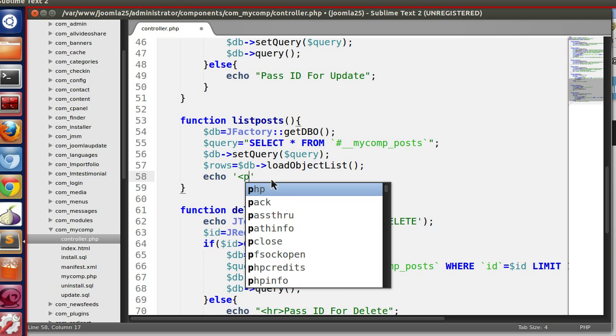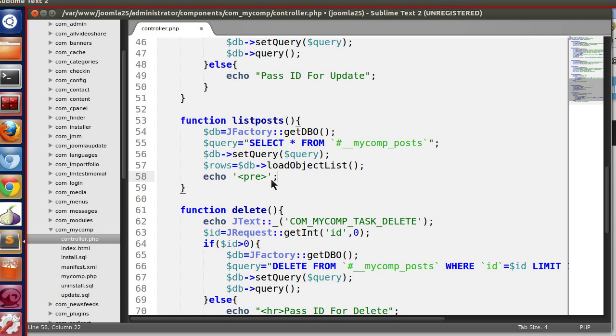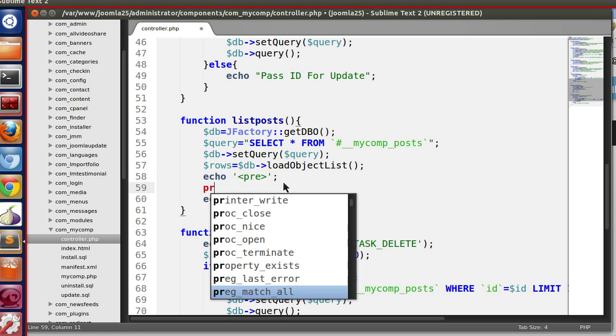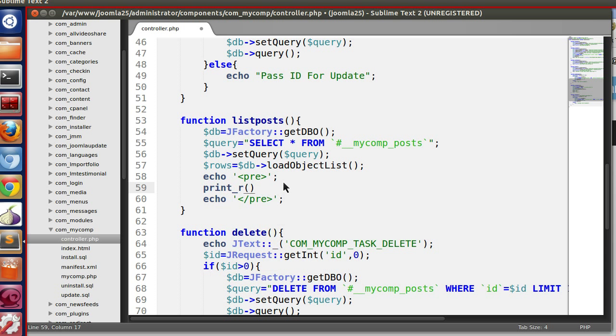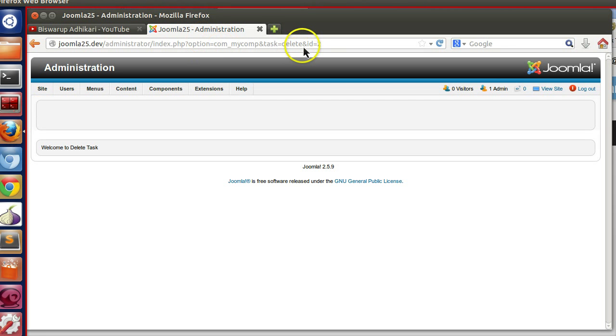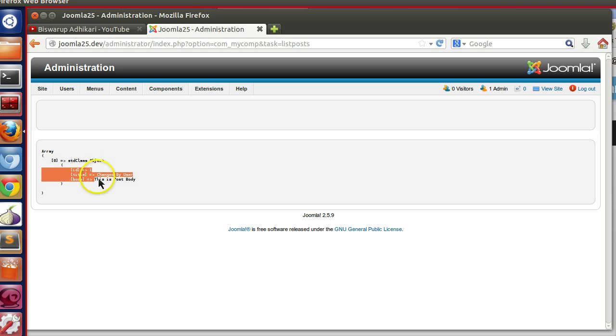So if we print underscore r, then we can see the result in good format. Print underscore r $rows. So let's go to the list post task. List post. So here only one post appears.